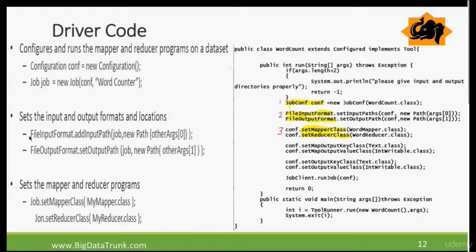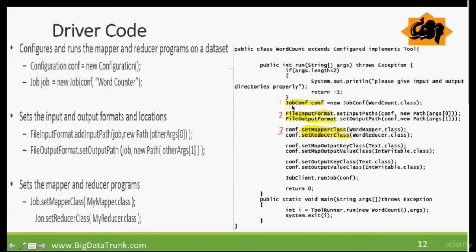The third piece of code which has to be written is the driver code. The driver is the one which is going to bring the mapper's code and the reducer's code and mix it all together and make it magic for us. Let's look at what the driver code is trying to do. At a high level, the driver code is trying to do 5 different things, setting up the stage for all of those different pieces of information to be brought in and successfully done.